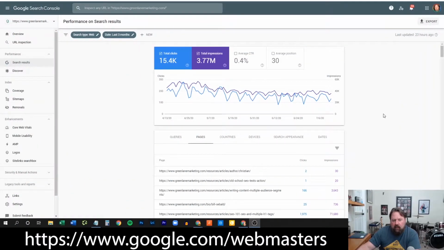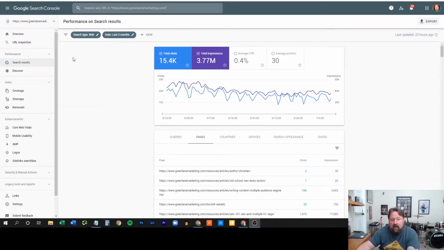Well, here we go. So if you go to google.com/webmasters, you're going to end up in Google Search Console. And if you haven't logged in, you'll just have to log in. On your left-hand side, this should become apparent. You'll have a bunch of different reports. But one of the things that's always there is search results, right here in this performance module. So this is the report that you get when you click search results. And it's a pretty easy to use report.